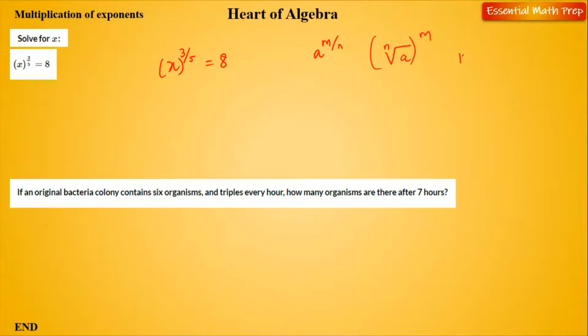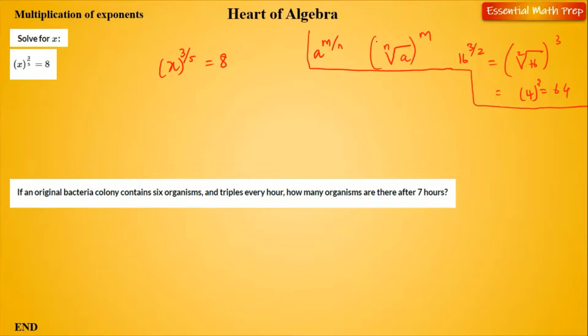So if you have 16 raised to the power 3/2, that means it's the same as the square root of 16. You don't have to write the 2 here because by default square root is 2, but I'm still going to write it for convenience, and raised to the power 3. This is 4 cubed, which is 64. I've shown this example before. That's the premise around which this concept is written. So let me go ahead and draw a box here so I don't mix these with these numbers, because there's also a lot of 2s and 4s and 6s and 8s.